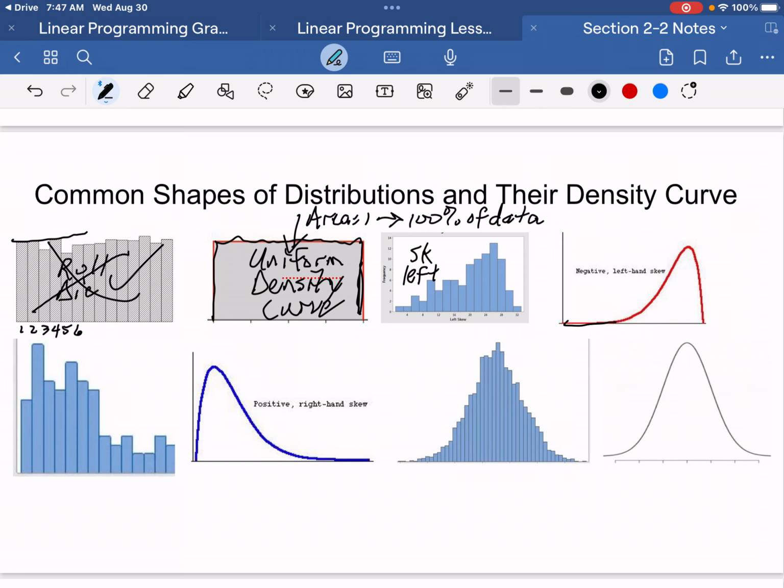and this is a skewed left density curve. It's like every time I give an easy quiz, I know that I'm going to get a skewed left histogram. So I get tired of drawing it, and I say, this is what the quiz grade distribution is probably going to look like. Easy quiz. So the density curve takes the place of the histogram, and the area under that curve is 1.